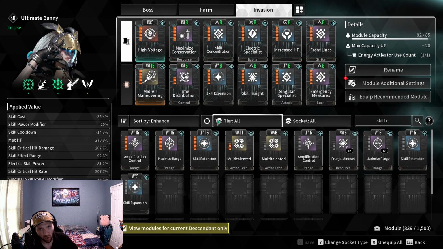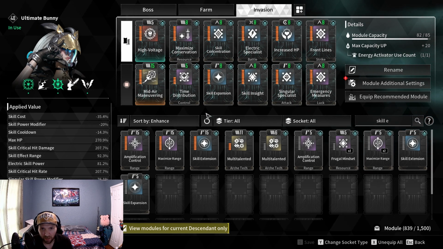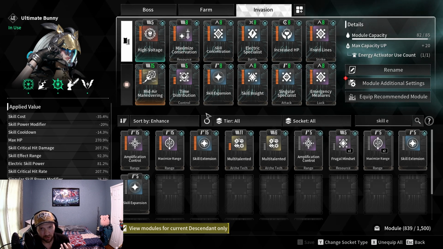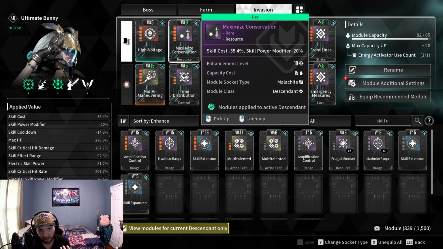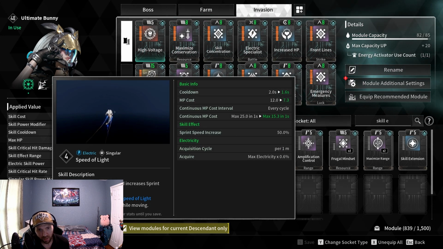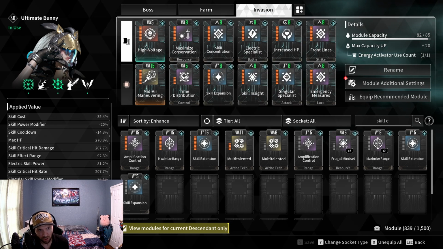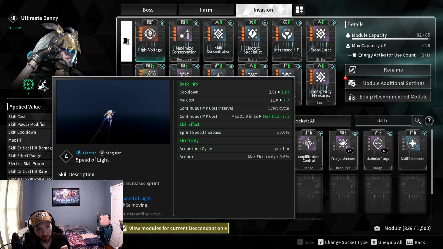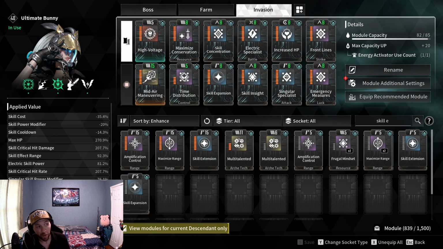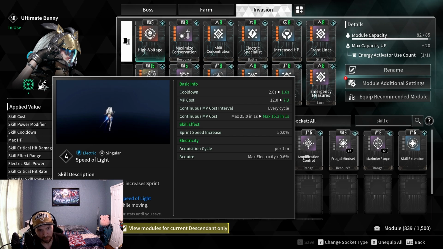So the reason why I'm using this build, if anyone's wondering, is that this is kind of the best of both worlds. You're kind of getting everything. So let's start off with maximize conservation. This is going to give me way more uptime on my speed of light ability because it is reducing my skill cost. That is going to make me able to run much more effectively, and I'm not going to run out of my mana super quickly, right? So this is going to give me more uptime on speed of light.